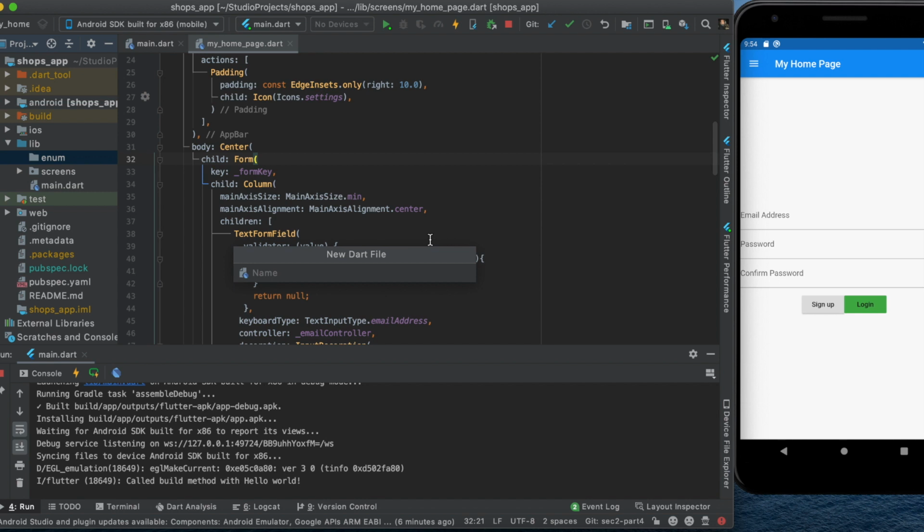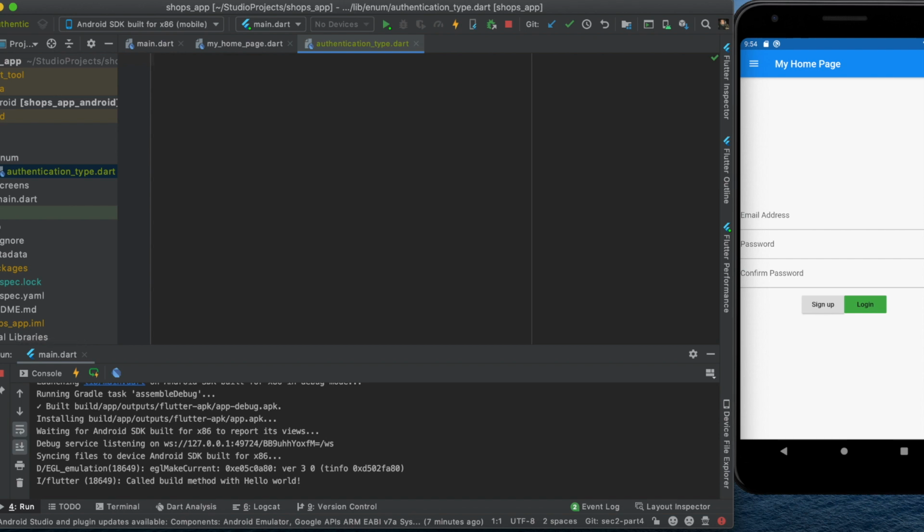I'm gonna create an enum class called, let's say, authentication type, and I'm gonna add sign in and sign up.